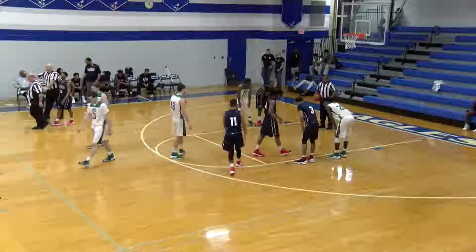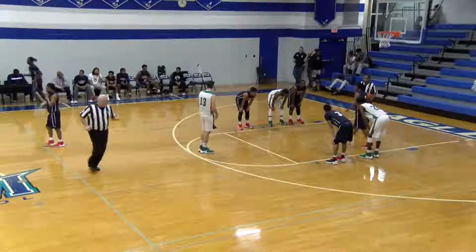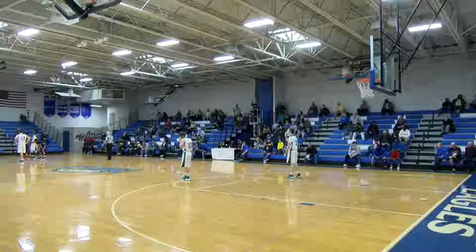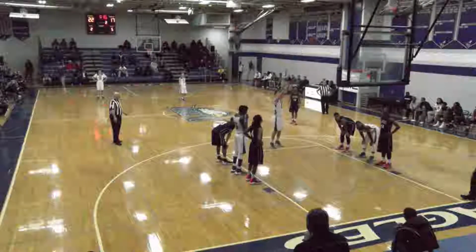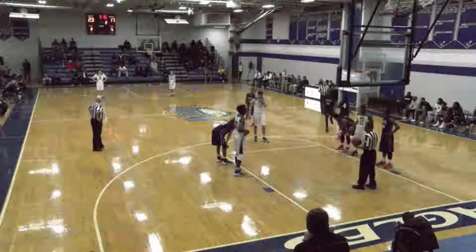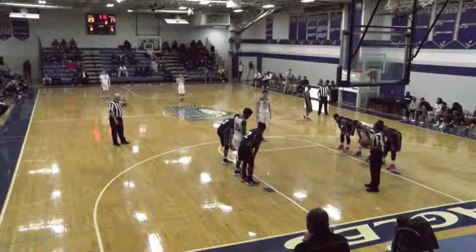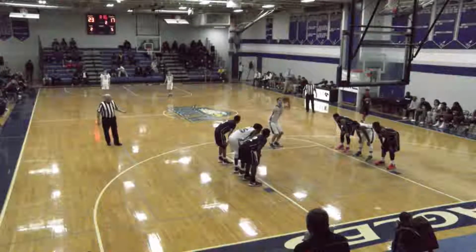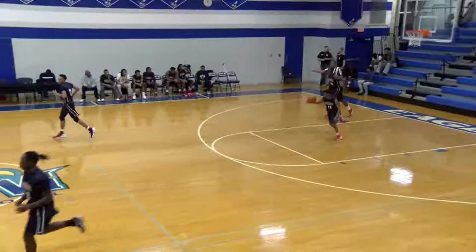And that's Dominic Dunn. He's played very aggressive here early, Rob, as I believe he's the leading scorer in the game, or at least for Camden Kavlik. Yeah, he has 10 points right now for Camden Kavlik. And Dunn will go to the free throw line looking to get his 11th and 12th point of the game. As he nails the first one, so Dunn has 11 here in the second quarter of play. And he gets his 12th point as he hits the second foul shot.